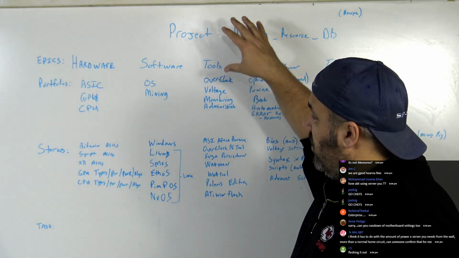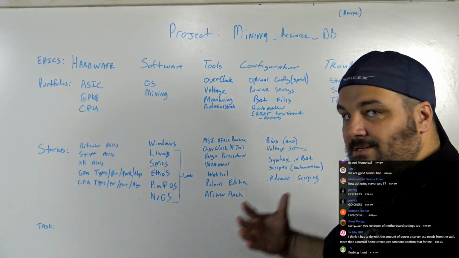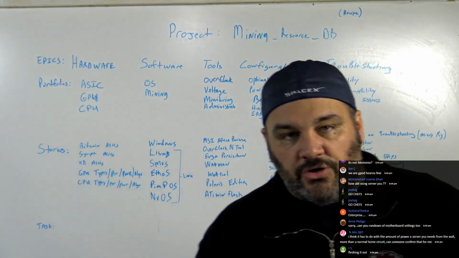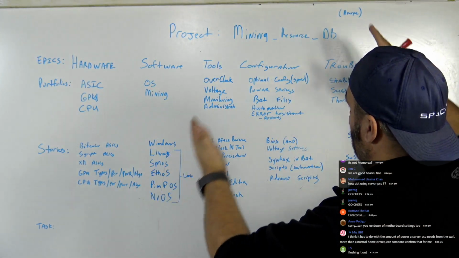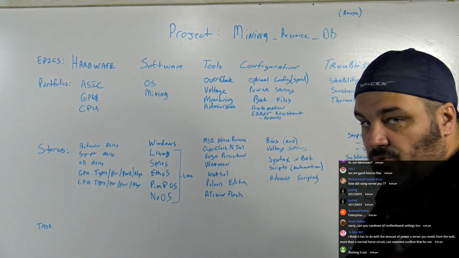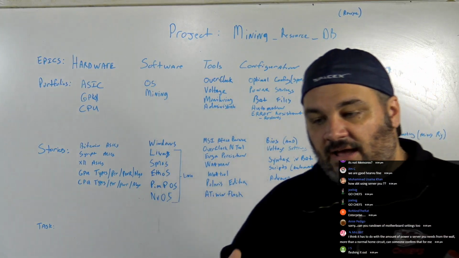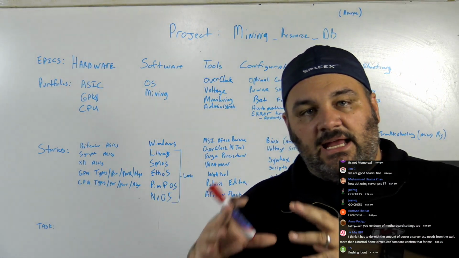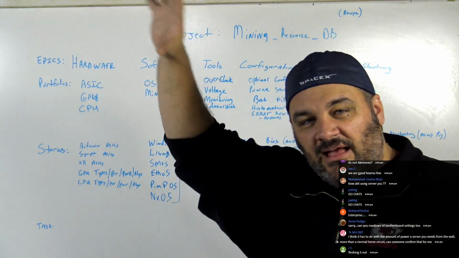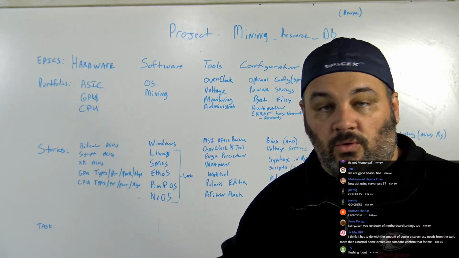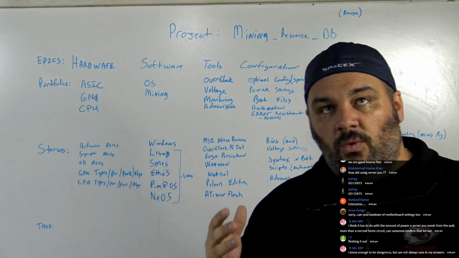So I'm going to walk you through first the structure of what kind of a Scrum grooming session. That's what this effectively is. Welcome to the first grooming session on the product that we're trying to create here, which is the mining resource database. And in this methodology, you have to have very specific component structures. So you have to have, what are your epics? That's kind of your top level groups, let's say categories in this case. And I'm going to be trying to draw a cross comparison to the way software development works.